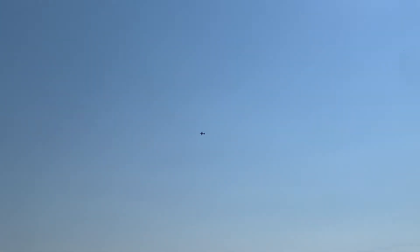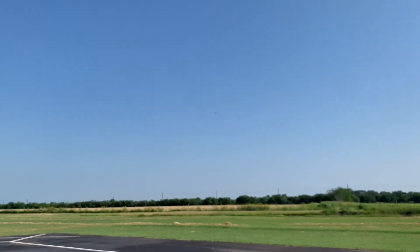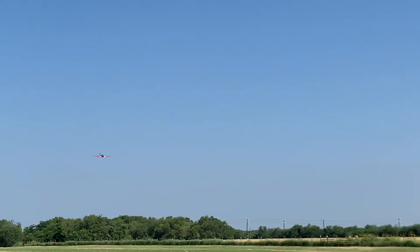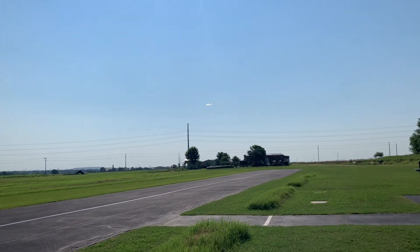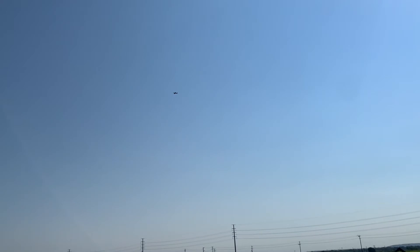That 12x6E prop is what's making it fly so nice and smooth. It's not as fast as I thought it was going to be, but it does fly nice. I'm guessing maybe 80 to 85 mph. Right now I'm just a little bit under half throttle. I think I could still tone down the rates.